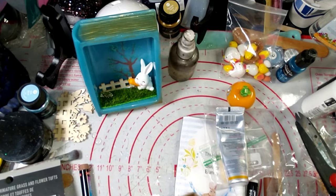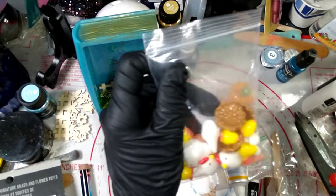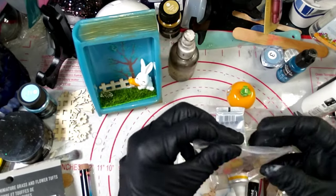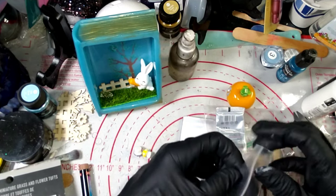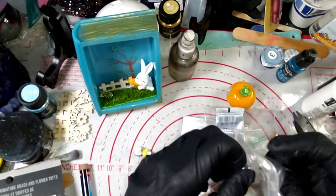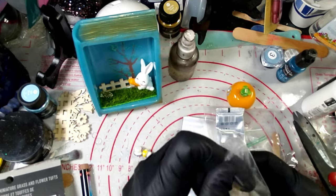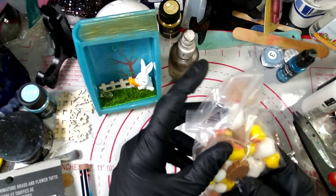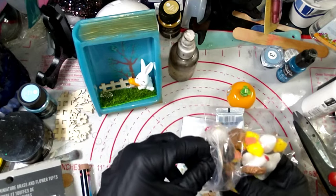Now, I have mushrooms I can use. We want to put a couple little mushrooms in here. I think we do. I have some little mushrooms. I have the little eggs. Yeah, I want to do a couple of the eggs. I'm going to save a couple for another project at a different time, because I have some other little animals and I'm thinking maybe a farmhouse or barn at a later time with the chickens and stuff. Okay, so we have one egg here that's kind of a pink. And there are several white ones. We'll do a white one.